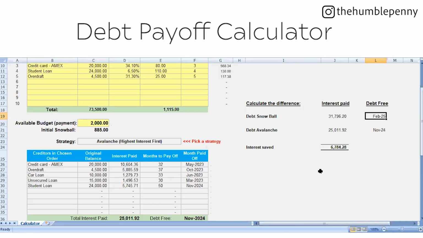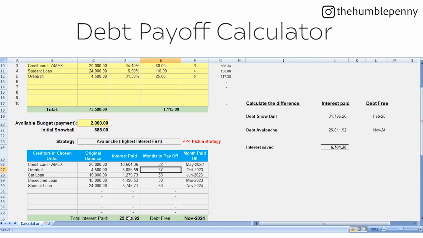But as mentioned previously, the motivation for focusing on the debt snowball is that you get those small wins. Psychologically, those small wins matter, because look, keep an eye on the debt avalanche. The first debt will take you 32 months to pay off, which is almost 3 years before you can say, yes, I've paid off that first debt. Then the next one will take another 37 months. So it's a much more efficient way to pay off your debt because you're paying a lot less in interest. As we can see here, you'll have a lot of savings and you pay it off a lot quicker.